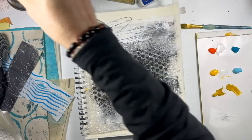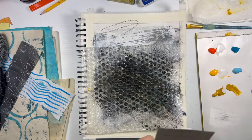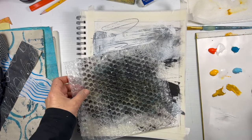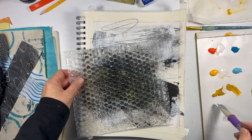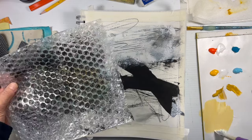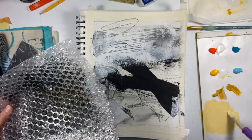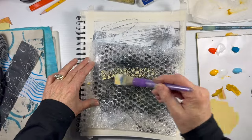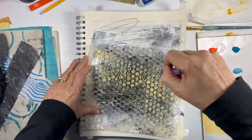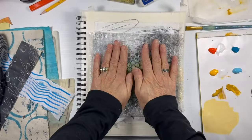Making a little room here. I'm still not happy with enough room on this giant table that I have. It still doesn't seem to be enough, which is crazy, but that's okay. Oh, I said color. So I'm gonna add this yellow oxide. Yes, I like this. More of a creamy. So it's practically Naples yellow when you add enough white to it. And as you can see, I don't want it very spontaneous. And I'm just gonna do that.